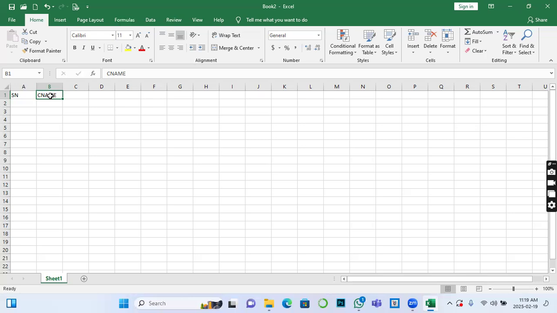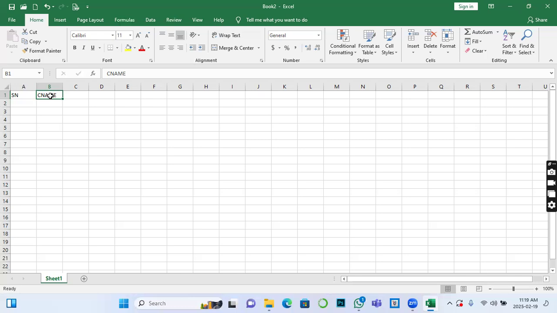Exactly. Good. Now, we are still explaining the worksheet of Excel, the components that make it up. We have just identified the first one, which is the column. Now, let's look at the next one, which is called the row, R-O-W.